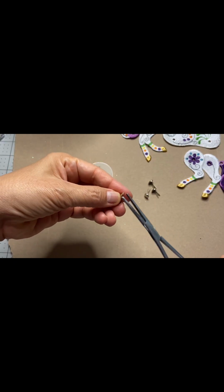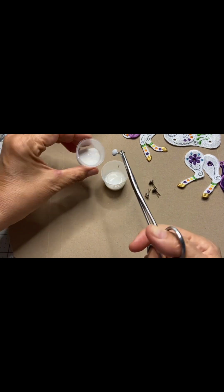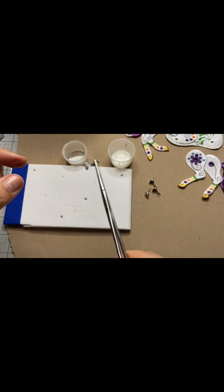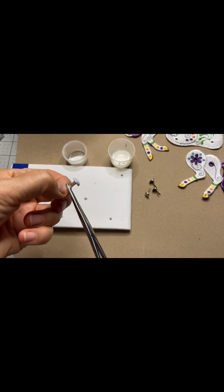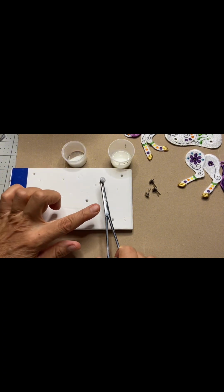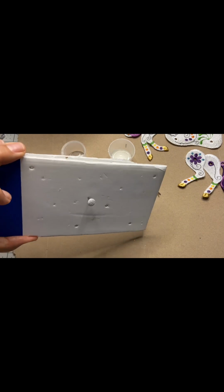Okay, so in this container I have some of the Mod Podge, and in this container I have the glitter, and I'm going to take a fastener with the hands out, get hold of it, dip it into the Mod Podge, and then into the glitter, coat it, tap off the excess. Then I have a piece of foam board here, and I'm going to need to adjust. Let me reposition this. Grab this here and slide this up a little bit and put it into the board. There. So now it can just sit right on the board until it's dry.